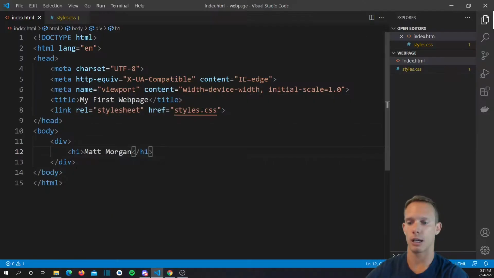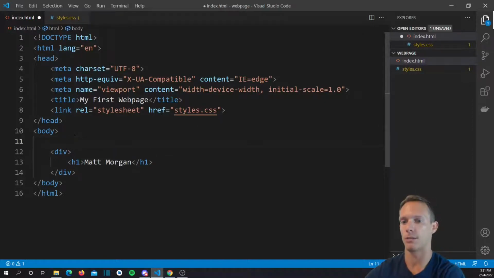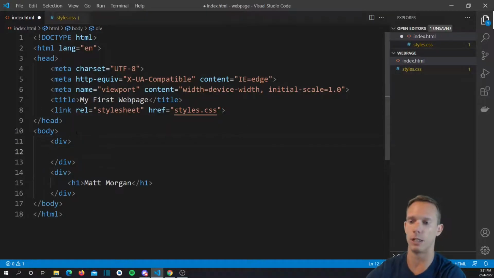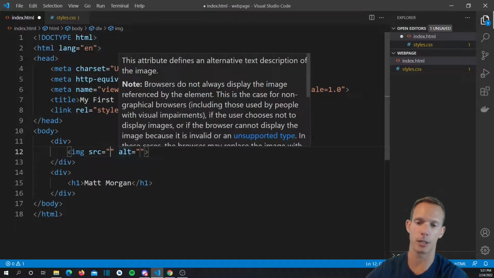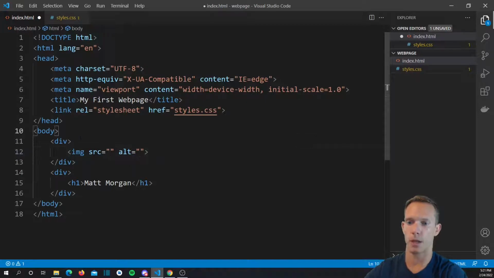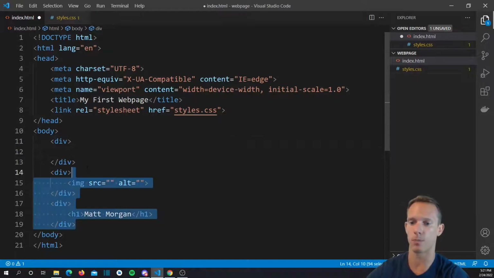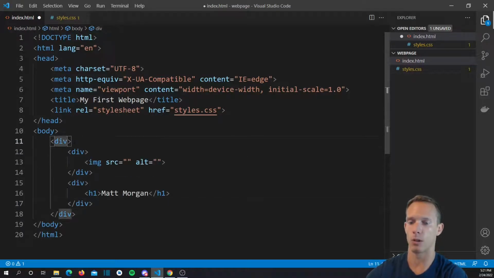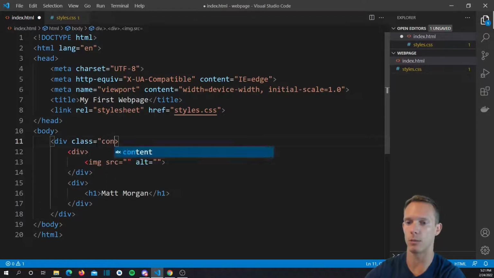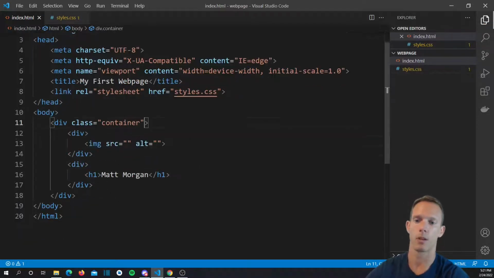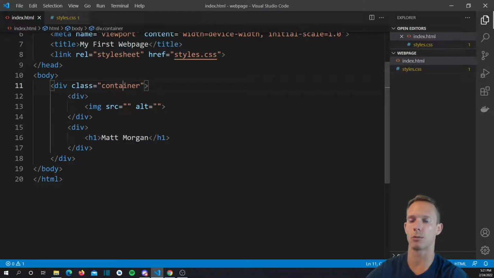And let's just say that on top of this div, we want to have some sort of upper div above this that has an image in it. And this image, we want to display a picture of yourself. And maybe we wrap this whole div, or everything, in its own div. So we're going to give this a class. We're going to call it just container, because we want to include everything in our body in some sort of container. Maybe we just add a little padding around the whole thing.